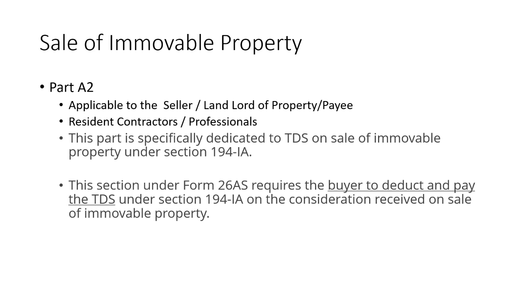This form requires the buyer to deduct tax and pay the TDS to the government before getting the registration. Suppose the value is more than 50 lakhs; under this section, tax is to be deducted at 1% by the buyer when he makes payment. Without the TDS certificate issued by the income tax department, the registrar will not be permitted to register the property when the value exceeds 50 lakh rupees on an immovable property.